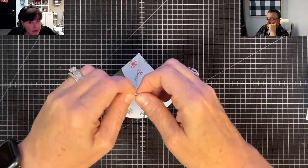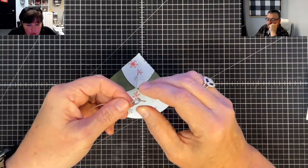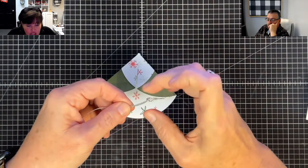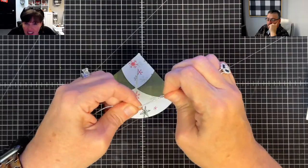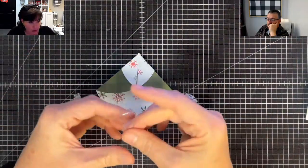Also, Ma Foster asked if we could share the dimensions. We can, but I want to tell you something. If you don't have the same size as I'm using, all that matters is the shape. You'll just get a different size when it's over with.